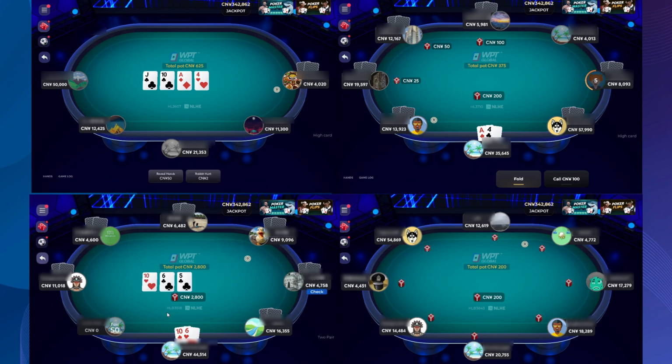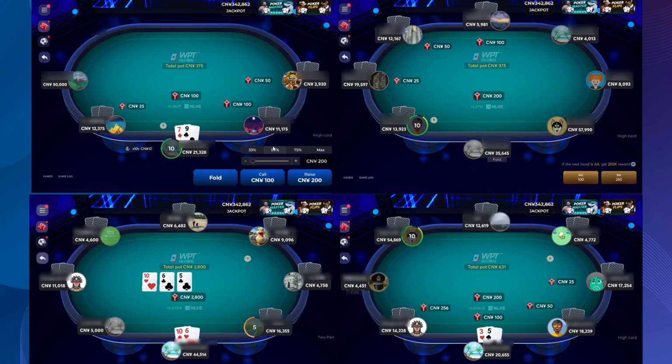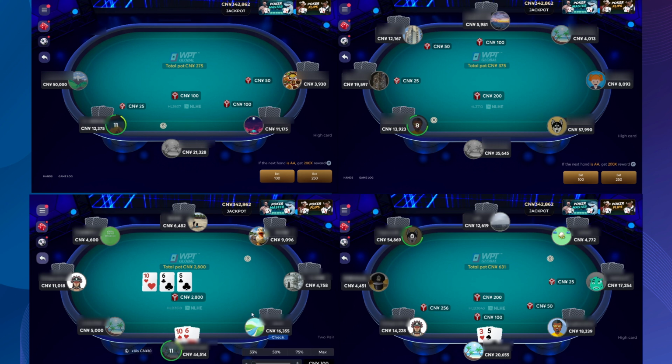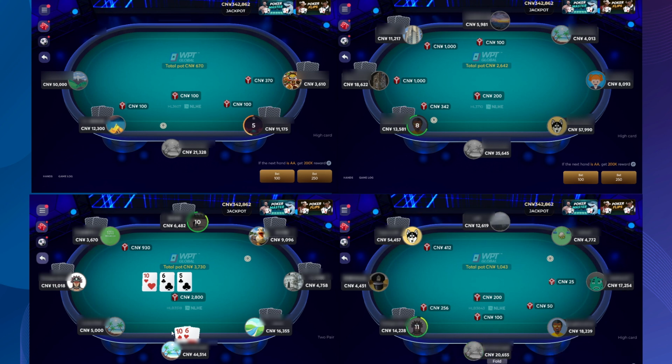Here's a bomb pot, bottom left. Flopping top two was a good start. But when you're out of position to this many people, when there's like 5 people behind, you're just checking a lot. Even with nutted hands, you're just checking a lot and trying to play a strategy of check raise or check fold, basically. I mean, of course, some check call.